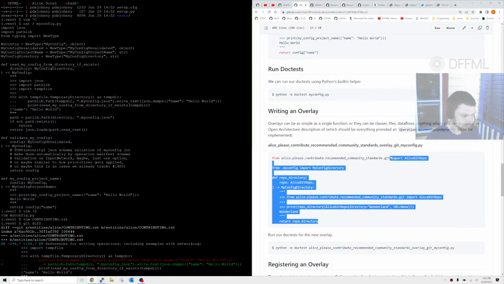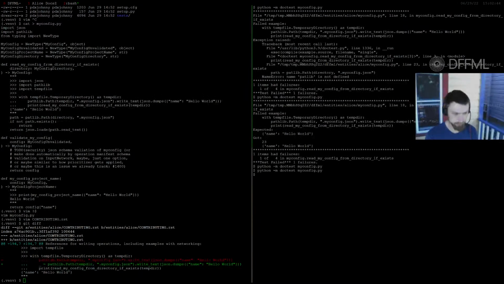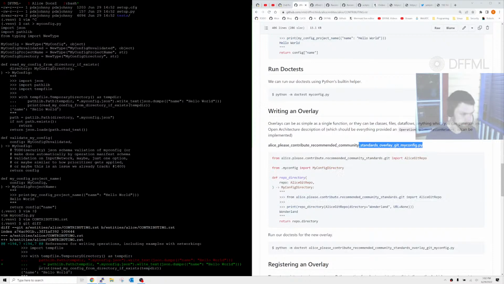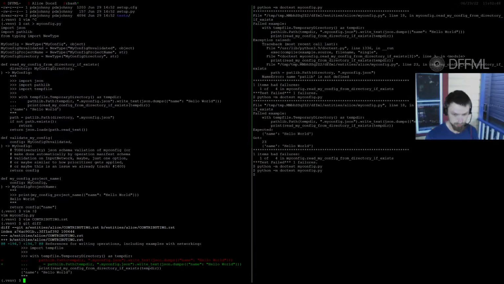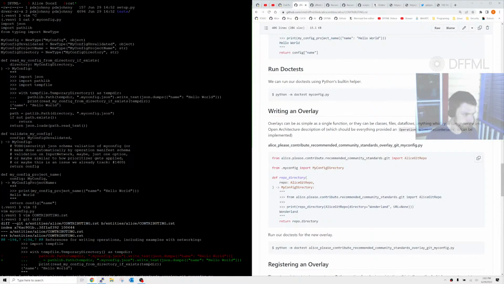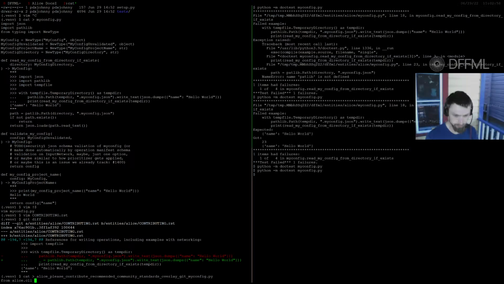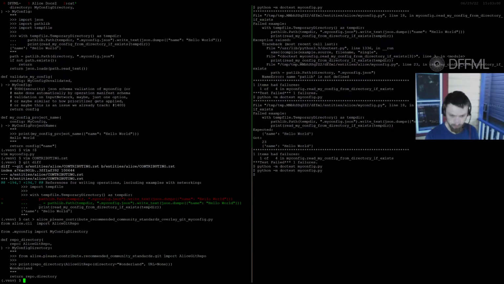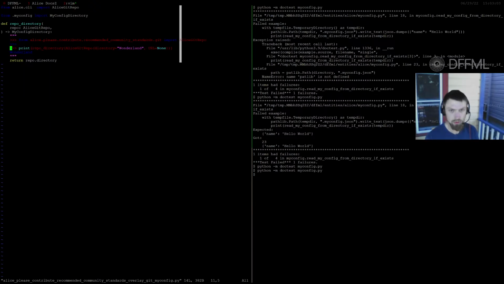So this is slightly off here, but what we will do is cat to here, and we'll say from alice.cli, because we haven't changed that yet, and we'll change it here too.